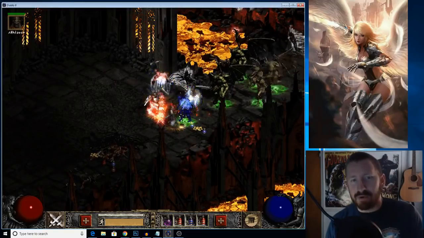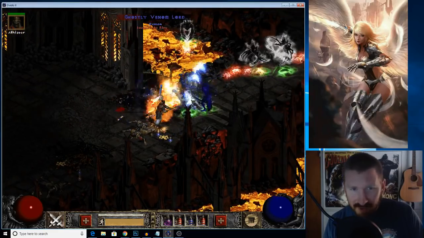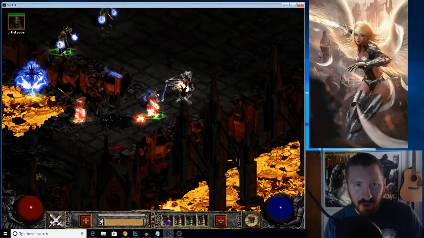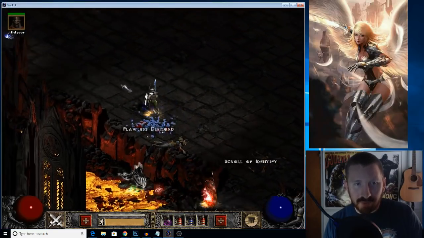But Grief and Fortitude are such a godly combo. I'm not even using my Fanaticism aura. And just look at this. It wastes these guys. It's amazing. Now, let me go back to using Fanaticism. The kill speed is improved a bit.